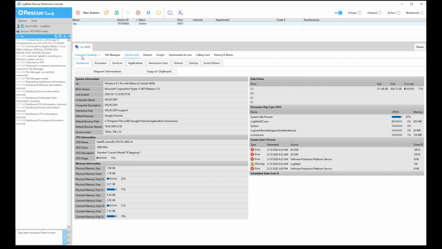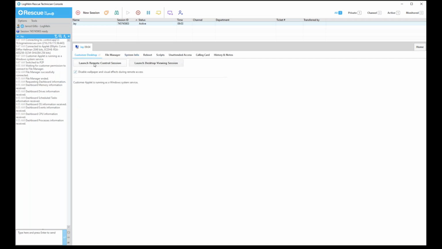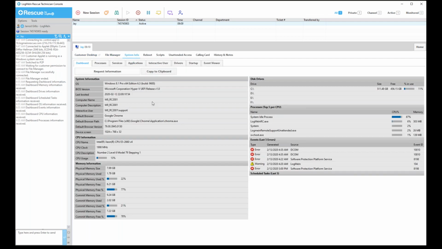That's why I like to call this out, because again, you might not necessarily have to remote right in, all right? You might not have to take full control of keyboard and mouse or view the end user's machine. You might be able to determine what's going on simply by looking at the System Info tab. A very important note here, this is all read only or view only. You'll notice I'm just clicking around, there's nothing I can do here. So this is just read only, just view only. Similar to Task Manager, but with the Task Manager, obviously, it's a lot more interactive. So that's just something that's important to note.